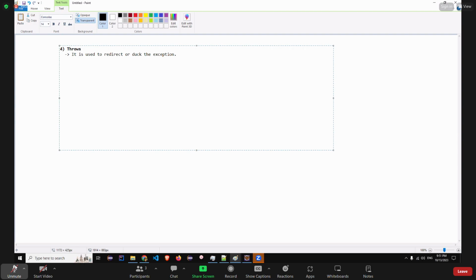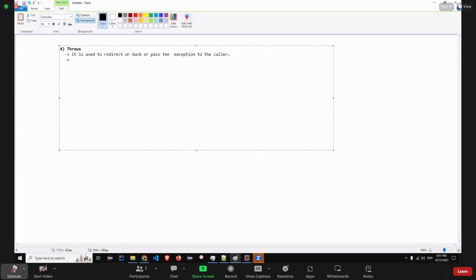So when you write this throws keyword, that means you don't want to handle that exception. You just want to pass it to someone else. Redirect or duck or pass the exception to the caller. Whoever calling this method will handle that exception.